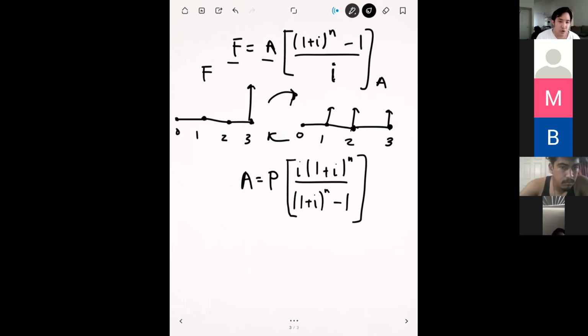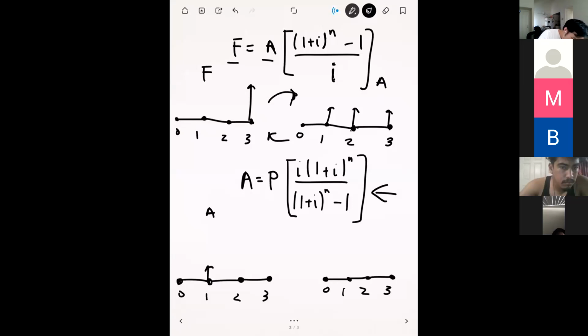I'll do one more simple example with this formula, because we haven't used it in an example yet. But let me draw the cash flow diagrams for it. Let's draw A first, because it's on the left-hand side of the equation. A uniform series would look something like this. It's a uniform payment that you're making at the end of every period. So it could be every year, every month, every week.